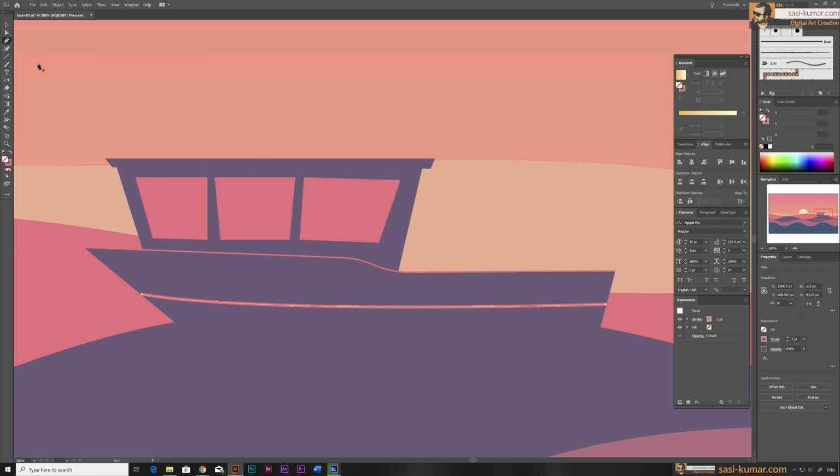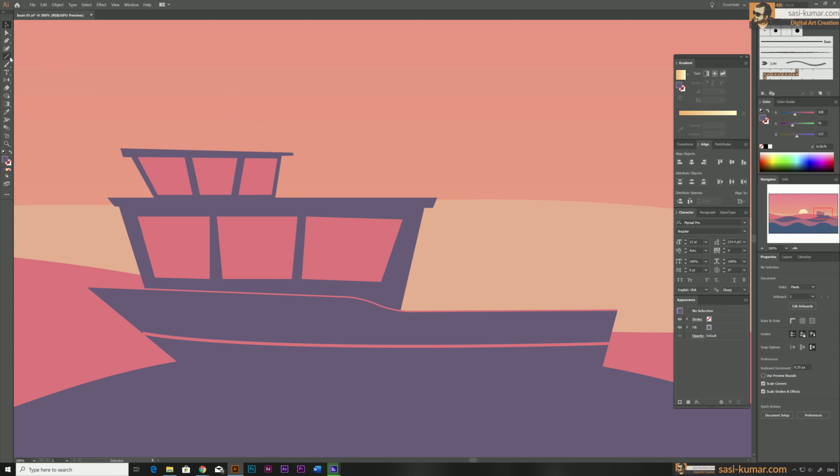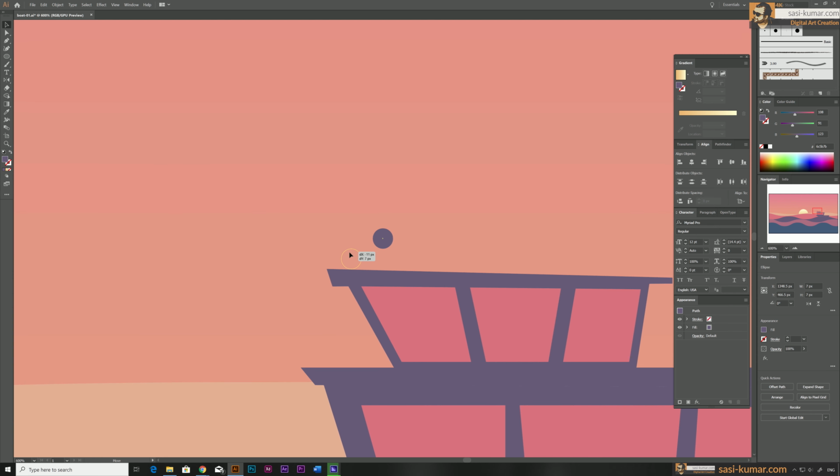Alright, we have one more bridge like this. I think this is okay for the boat. One more thing I want to do is I'll draw a radar which will animate separately. Also, let's bring this one here and this rectangle like this.